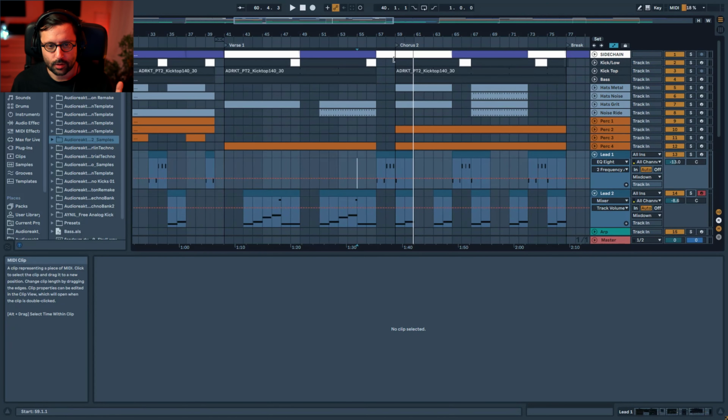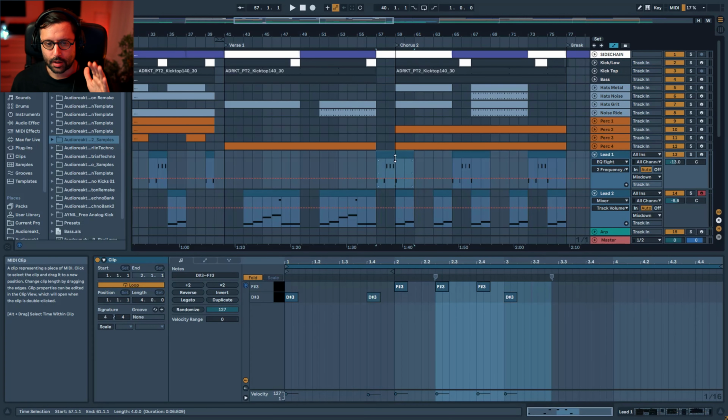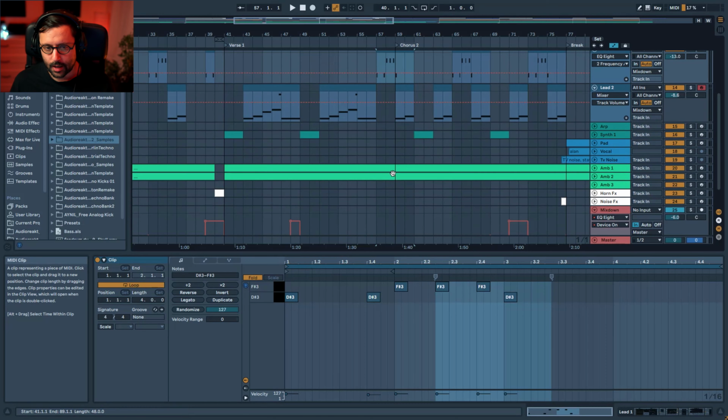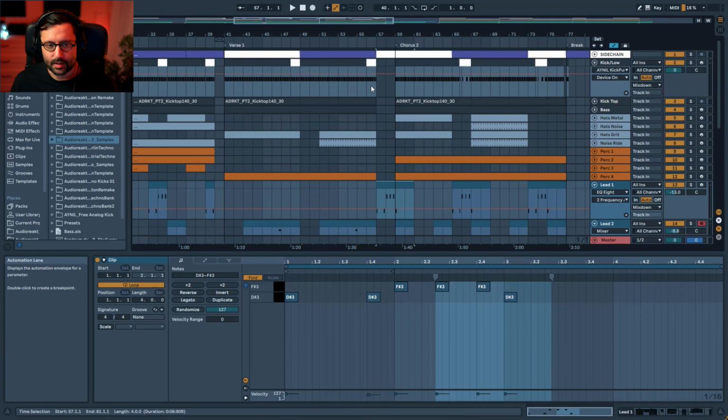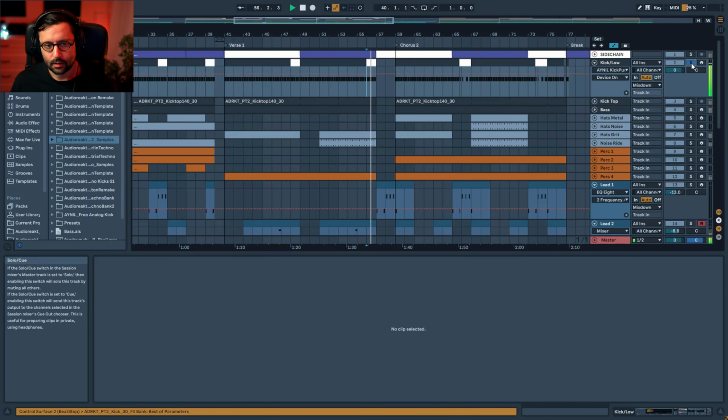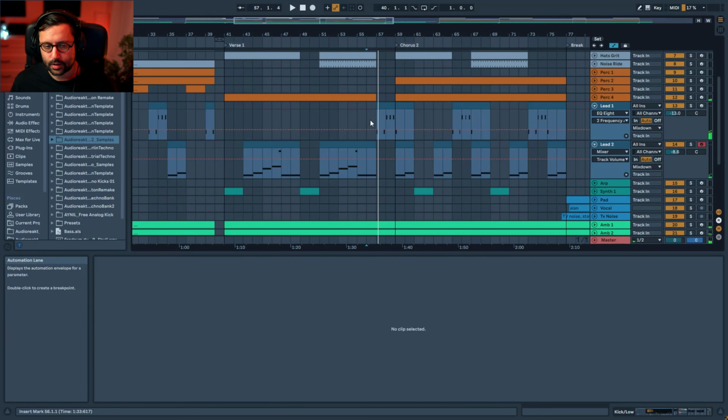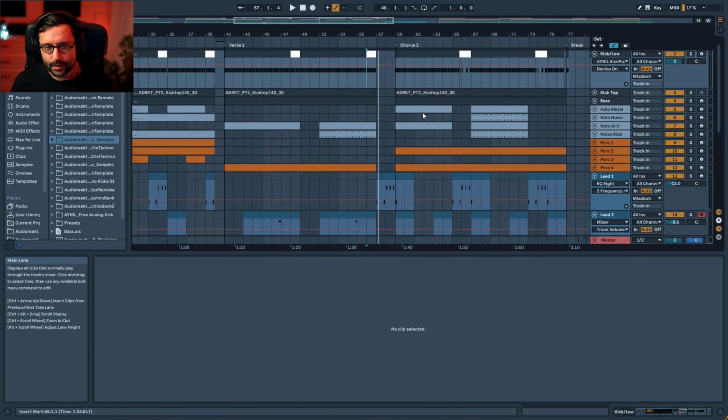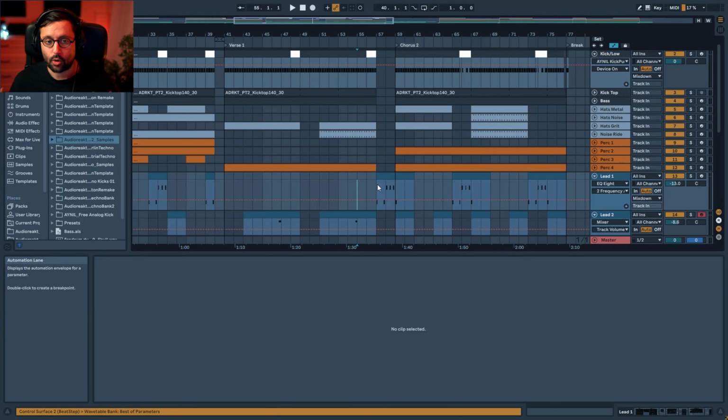And to make the transition between the chorus and the verse one, what I've done is, here you can see I could have just done a low cut and still had my drum and the kick playing. But the impact would not have been the same. Because I was reintroducing lead one, I know that this lead is strong enough to play by itself. So I get rid of literally everything except the ambience. And to help the transition, I've made this beat repeat on the kick. But because the lead is so powerful, it doesn't really need a transition. This way, when I drop, it's going to be more impactful.